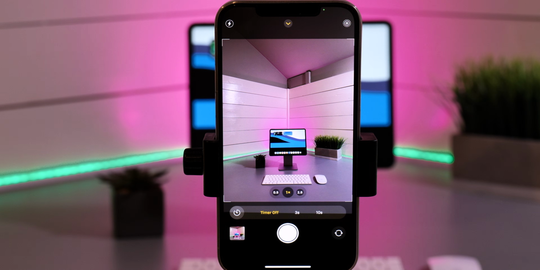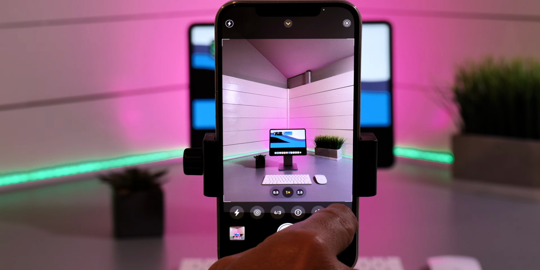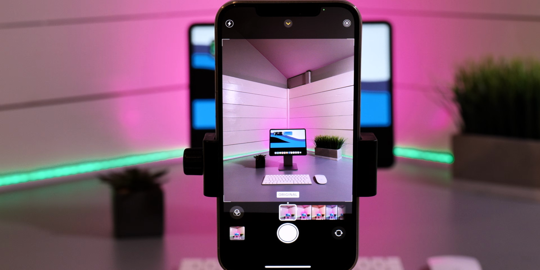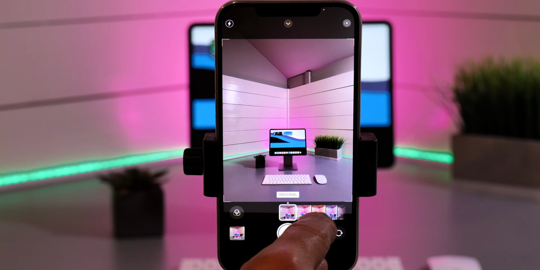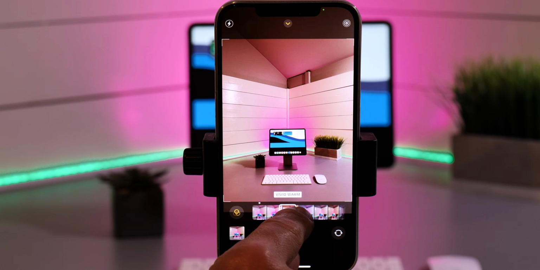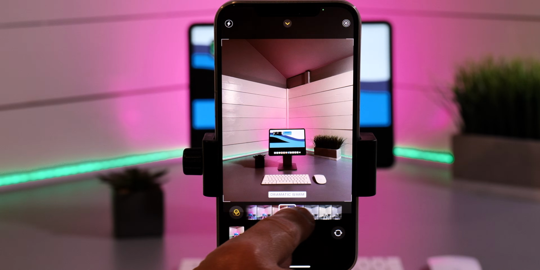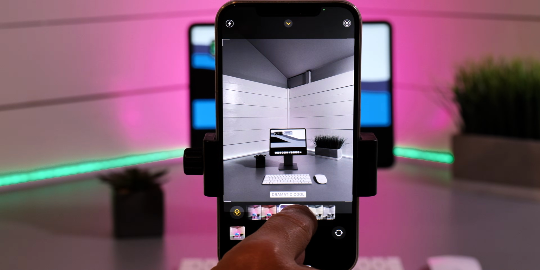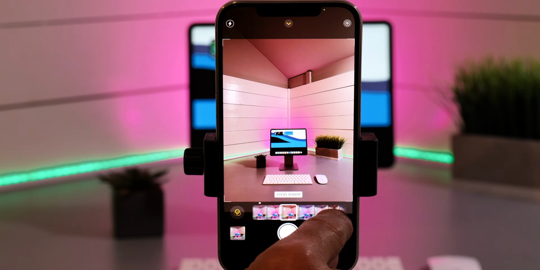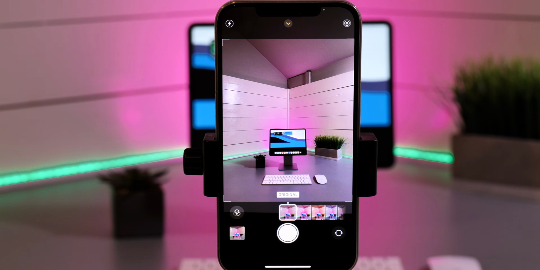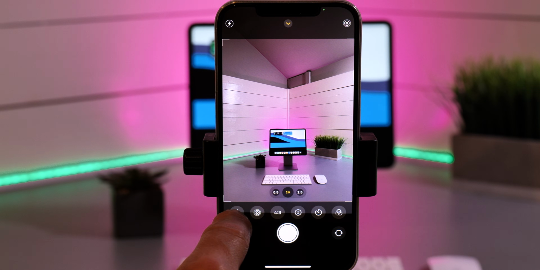Tap the button to take the picture, and then it will take the picture for you at the end of the timer. Of course, you've got to have the iPhone sitting on a tripod, something like it's sitting on now. But that's what that is for. And then lastly, this is a profile. If you'll see, it says the word original, and you'll see the image here, but you can slide this across, change it to vivid, vivid warm, vivid cool, dramatic. You can slide it all the way over to black and white. You can just have different sort of profiles for your camera. I just leave it on original. And that's what all of these little icons mean right here.